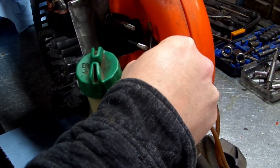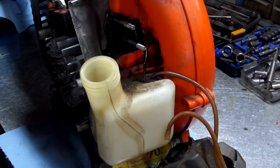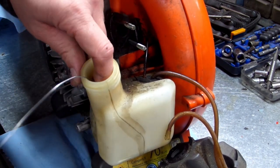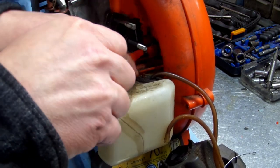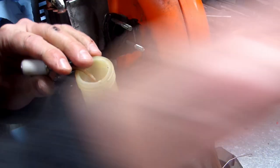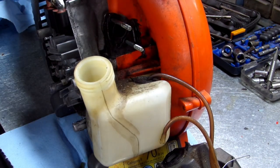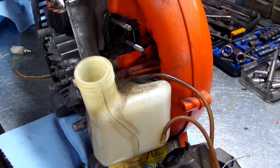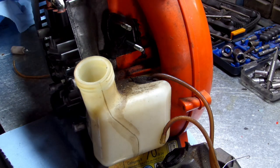I'm going to pull some of this gas line out because there's, you know what, I'm going to replace that whole gas line. Might as well, right? Let's get our new gas line. Let's see if I have some. This one. Yeah, there we go. All right.